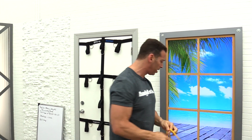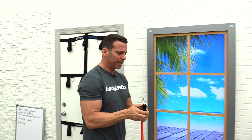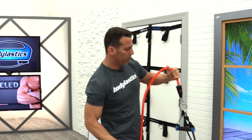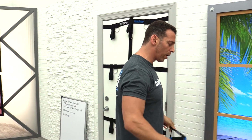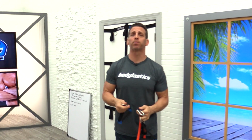But the more rubber, and let's take a 30-pound Bodylastics band and I'll show you, look at how thick that is. It's like an anaconda. The thicker the band, the more resistance you have. So here's our 30, but the problem is, as I started to design Bodylastics and people wanted more and more resistance on their bands, they said, we want a thicker band. Here's the problem with that, and I'm going to show you the solution in a second.